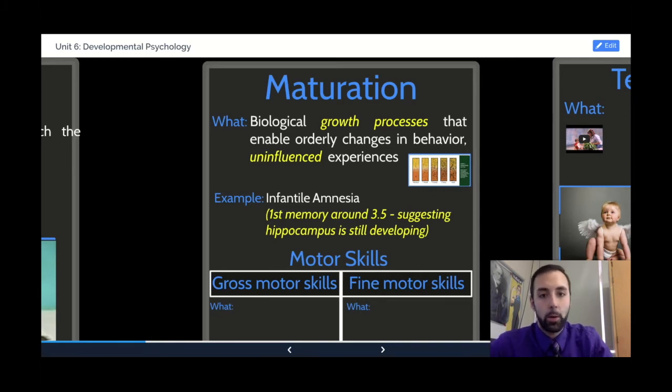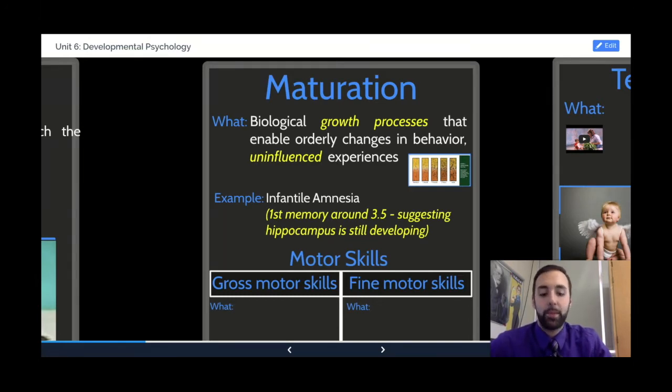Now, of course, there are outliers. You might recall back in Unit 1, we talked about that case study of Genie, who essentially lived the entirety of her early years locked in a basement without any human contact. She never was able to acquire the skill of language. She could speak words, but she could never produce actual coherent linguistic examples of language. So although, yes, some of the biological growth process occurred, it certainly was influenced by personal experience because that's such an unusual circumstance. But generally speaking, individuals in their early years who are interacted with and spoken to are going to develop these very specific behaviors in a relatively uninfluenced timeline.